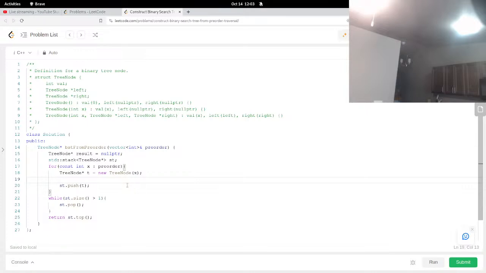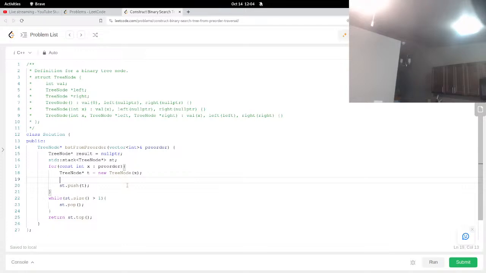It's not quite as simple as I thought it was going to be. The next node that you see, if it's larger than the previous node, it's going to be the right subtree. If it's the smaller node, it's going to be the left subtree. And in either case, I think we push something onto the stack.